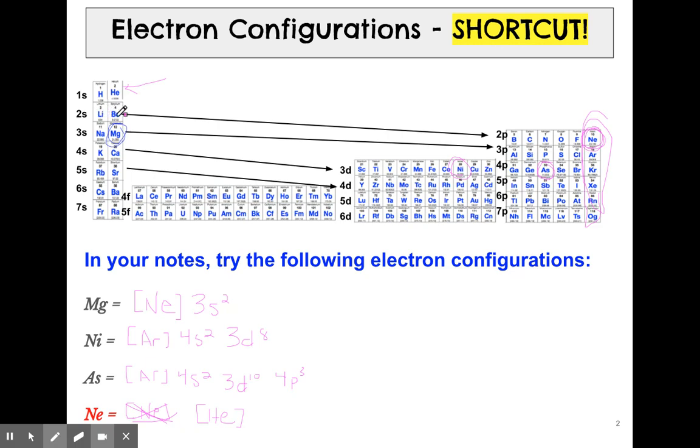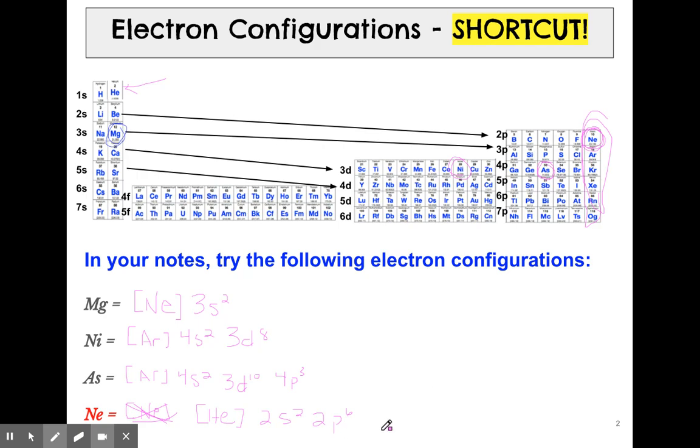Next would come 2s2. And then after that, we follow in order of atomic number to 2p, 1, 2, 3, 4, 5, 6. So this would end in 2p6. So that would be the shortcut for neon.